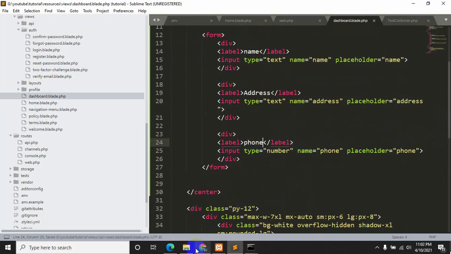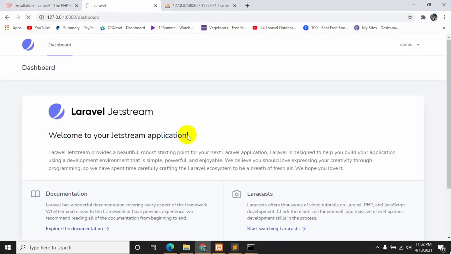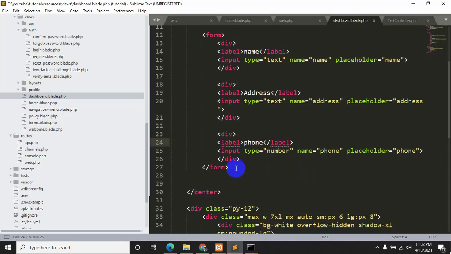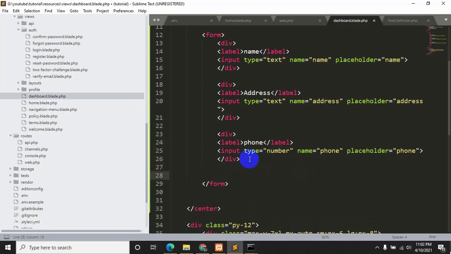Okay, so let's save it, and if we refresh we will see a form over here. You can see name, address and phone number. So let's also add a submit button over here. Let's say input type will be submit.